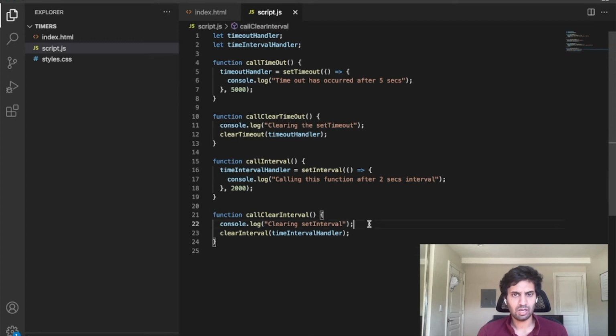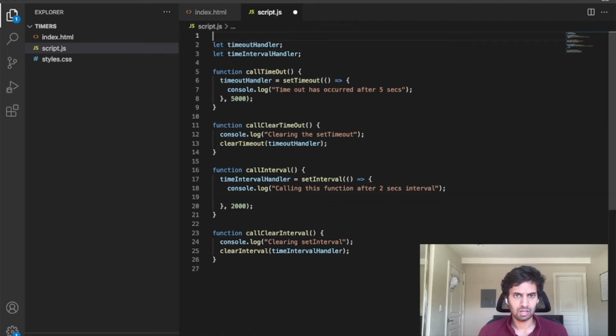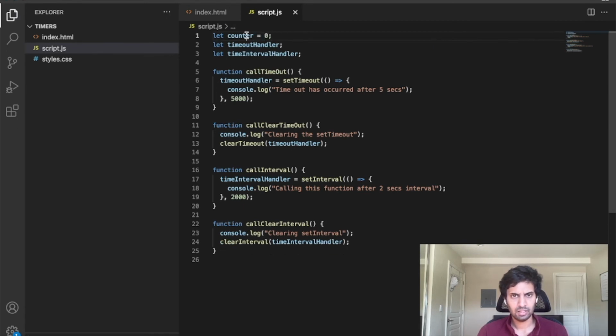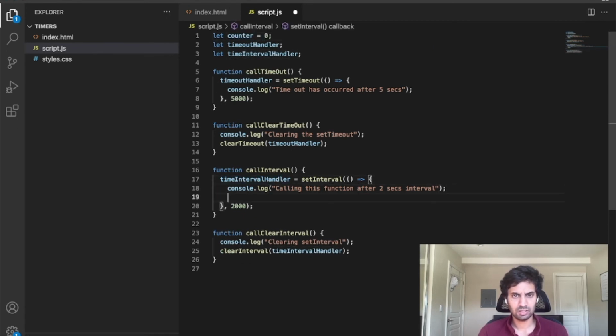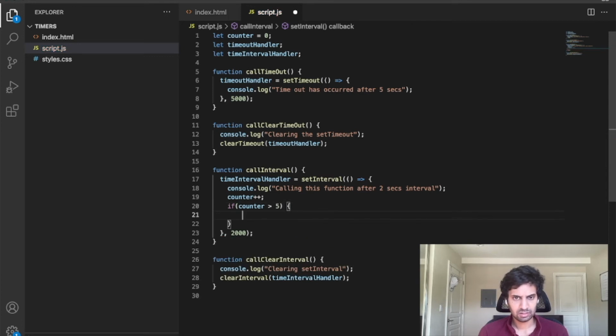You can also use certain logic within the set interval function where you can maintain a counter, which starts with 0, and then as you are triggering this set interval, you can also increment the counter, and you can add some conditions where if the counter is greater than 5, in that case do a clear interval on the time interval handler, right?